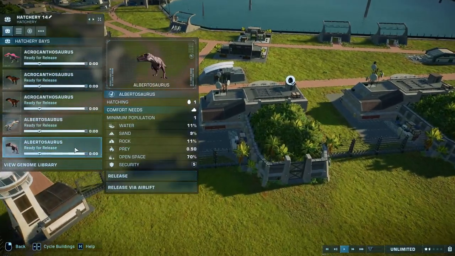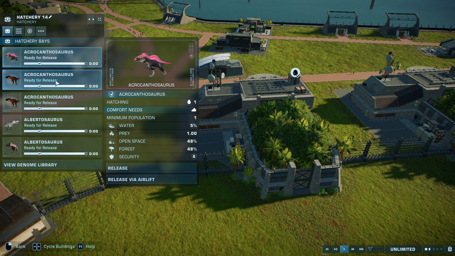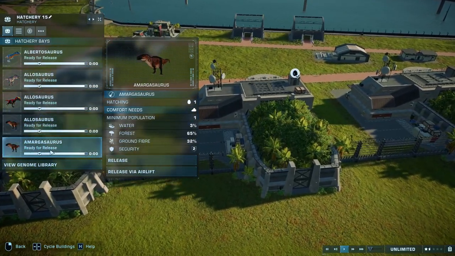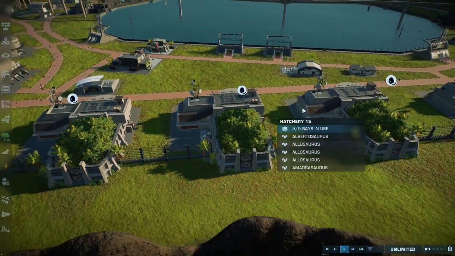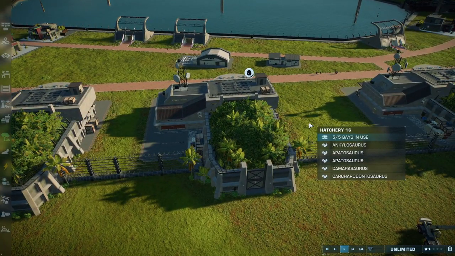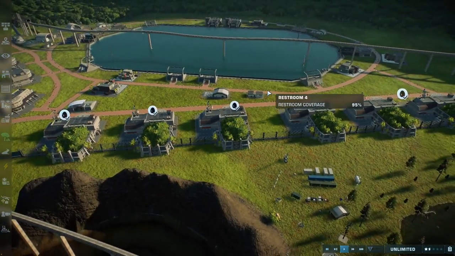So look at all these beauties. And yeah, they all have this Acrocanthosaurus pic here because I haven't done the icons yet. Well, I've done the icons for some, but not all of them. So as you can see here, we have a gut ton of Allosauruses and Acros and stuff. And I did test this, and this does work. They do work, and they do fight each other.